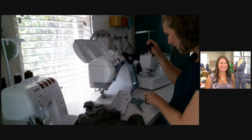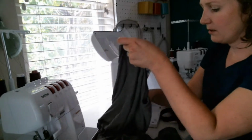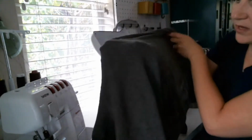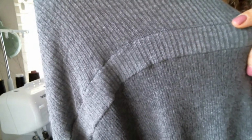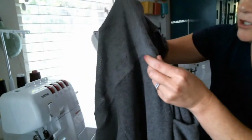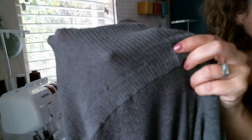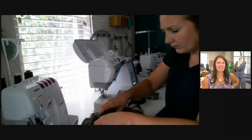Okay, so now, I didn't sew all the way around. I've got my opening here. So I'll show you, where's the opening? Oh yeah. So here is the seam I just sewed, so you can see that. A little bit looks like a zigzag, but again, the narrow zigzag is a nice medium between a straight stitch and that. And then I do have my opening right here to thread the elastic. Right here is the opening. Okay, so that was a nice straight seam.